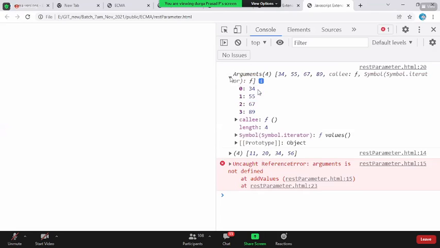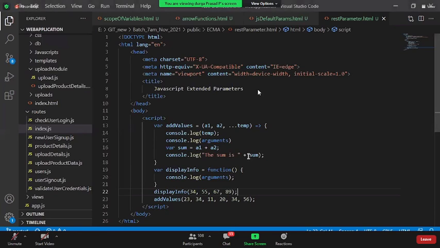If it is a normal function, we used to catch the parameters, I mean all the parameters will be cached in the form of an array using the arguments keyword. But coming to the arrow functions, the arguments keyword is not at all used. It is simply saying that boss, there is no keyword called arguments. Then how do you access the extra parameters you're passing? That is using the rest parameter.